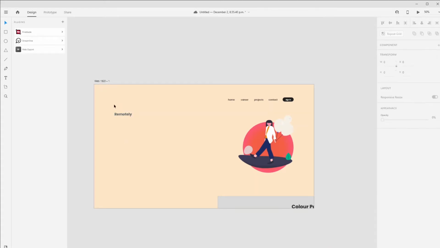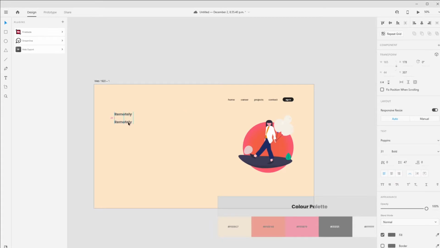Right, and then we're going to Control C, Control V, and we're going to make a nice header. So we're going to put this font size as 57, and we can type get new opportunities. Okay, and then you're going to select the color.